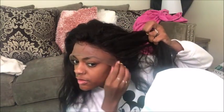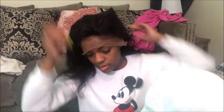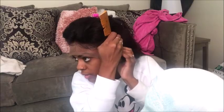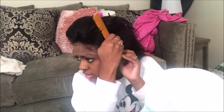Okay, so I've put the wig on. I'm going to adjust it, move it back a tad bit. Just trying to see where my hair lies, and this is perfect. So what I'm going to be doing is clipping the hair back on both sides so that I can begin to cut the lace off. And I'm gonna make sure I see my ear, and I'm gonna take the comb and part around my ear so that I can cut that lace off.